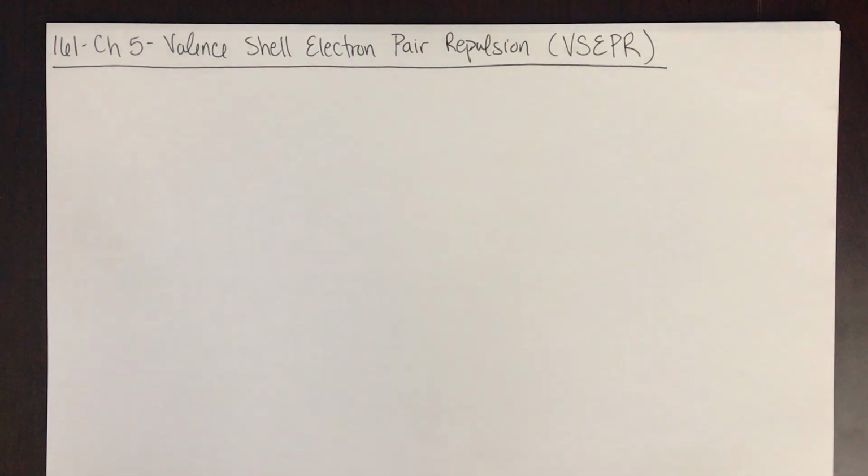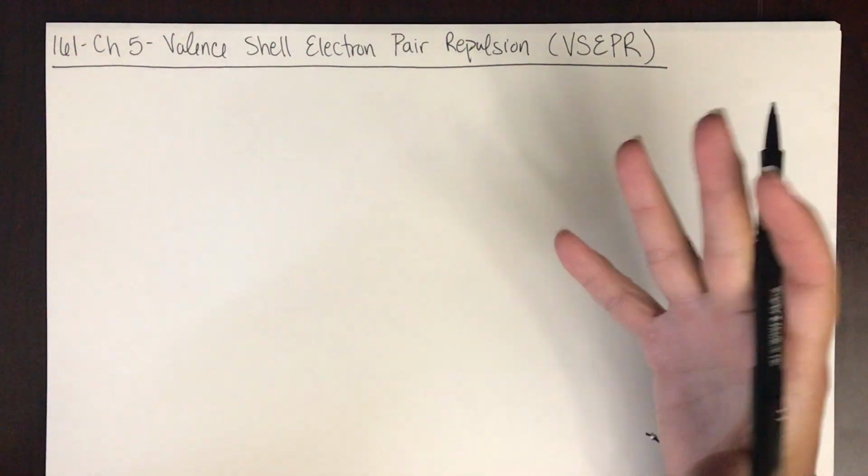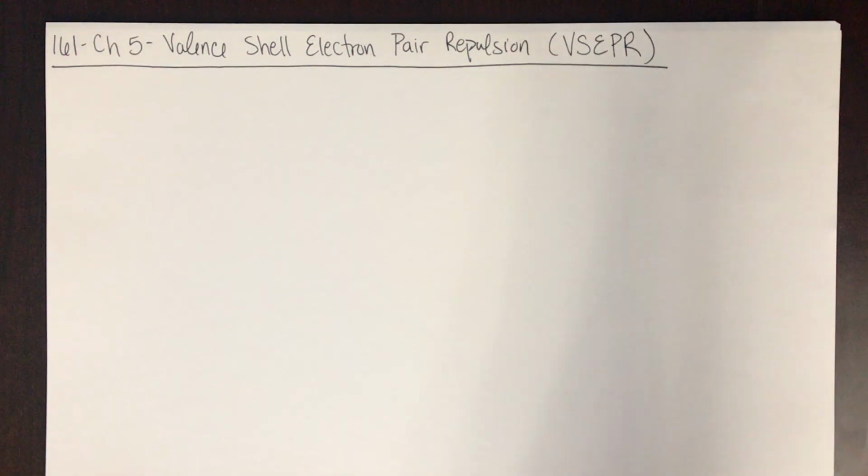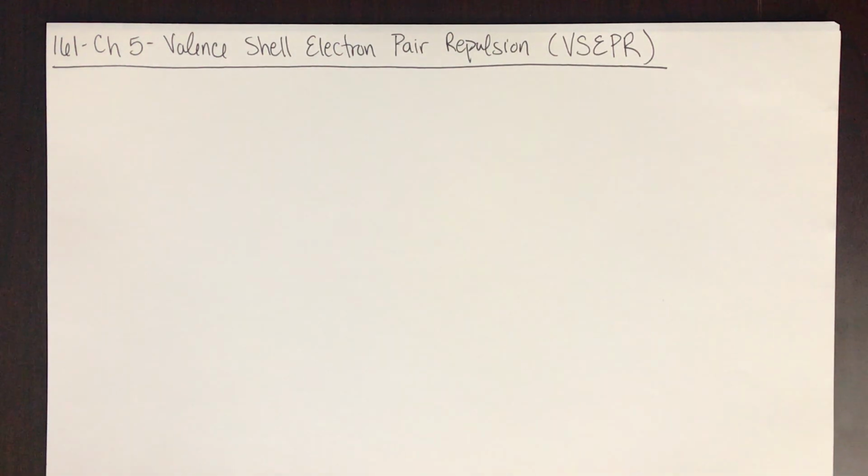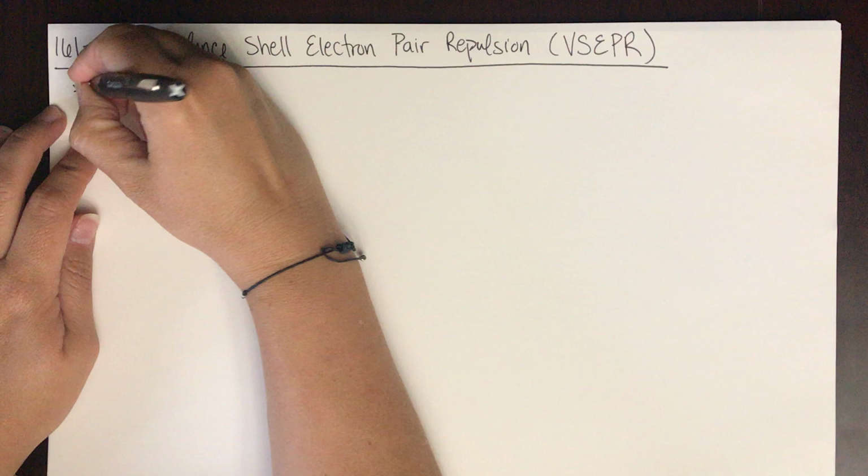Okay, so we're going to talk about something called molecular geometry, which is how a molecule actually exists in 3 dimensions. How much space does it take up? Where are atoms in a molecule located in 3 dimensions? So we use this acronym VSEPR. It stands for valence shell electron pair repulsion. And what this does is it tells us the 3D shape of a molecule.